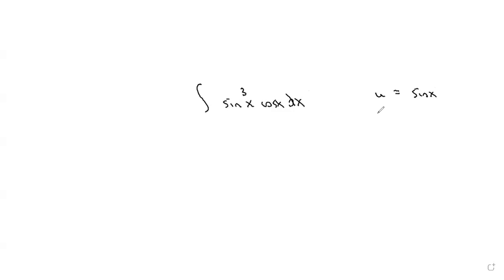N is 3. That's our exponent in this case. And in this case, du is actually this part right here, because if you'll recall from last lesson, the derivative of sine is cos. So we actually do have it in the exact perfect format. It actually is in the form u to the n du, because in this case, cos dx is your du part. So du equals cos x dx.